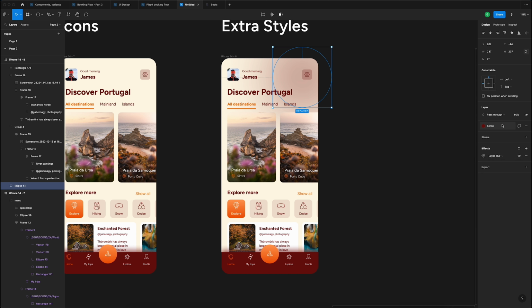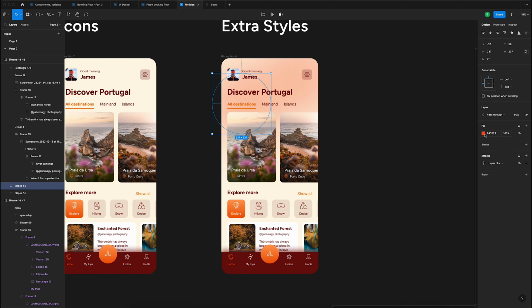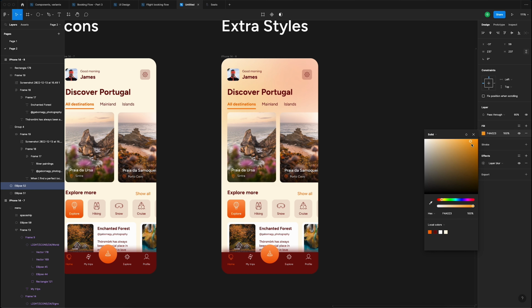And I'm going to detach this color because it's a bit too red for me. I want to put it more to the orange side. Okay, that looks good. And what I'm going to do, just duplicate this, and this time use a yellowish color, and I'm going to place it somewhere here.